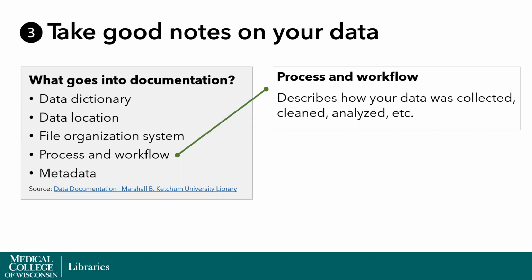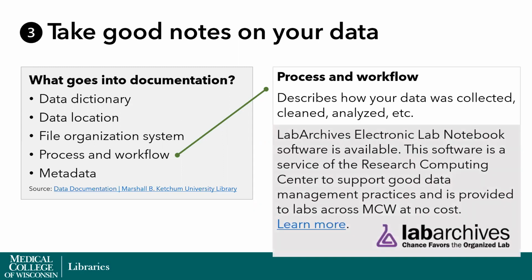As you're collecting and organizing data, all your decisions should be documented somewhere. And MCW does provide access to Lab Archives, which is electronic lab notebook software. This is available to anyone at MCW through the Research Computing Center. Lab Archives provide a way to document your process and workflow. You can link to files. You can include all the information that you need in order to take good documentation on your research data. If you want to learn more about Lab Archives, you can Google MCW Lab Archives and then find information about how to create an account in there.